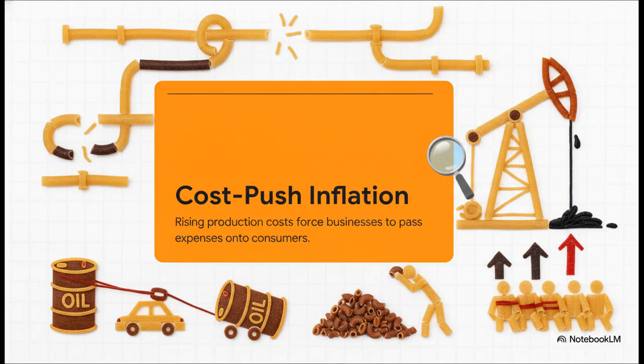On the flip side, there's cost push inflation. This kicks in when actual production costs rise. We're talking raw material shortages, supply chain bottlenecks, or sudden wage increases that force businesses to pass those costs directly onto consumers. A perfect historical anchor for this is the 1970s OPEC oil embargoes. That artificially constrained oil, which spiked energy costs across the entire global economy, pushing up the price of producing and transporting, well, pretty much everything. When the cost to make the goods goes up, the price you pay goes up.